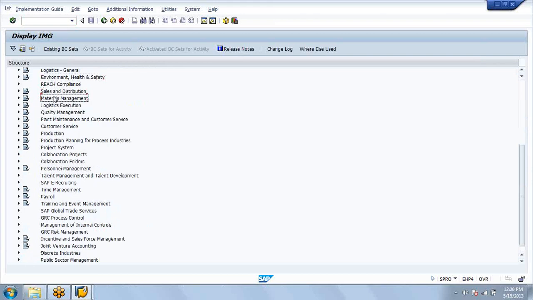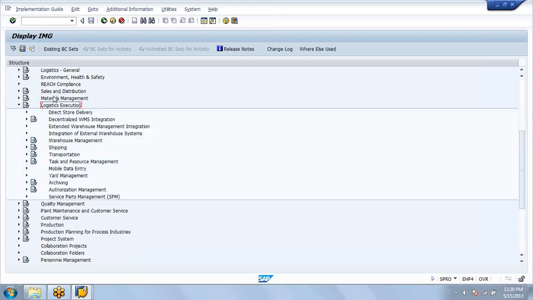So in order to activate the storage unit management, first you need to activate it at the WM level and then at the storage type level.